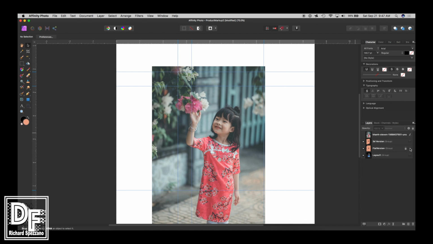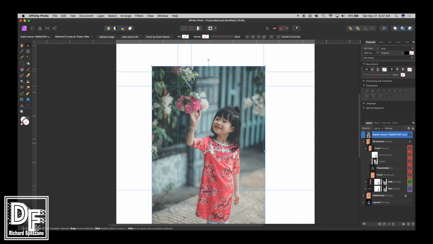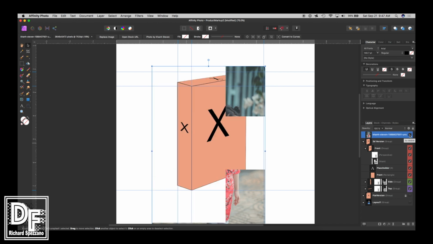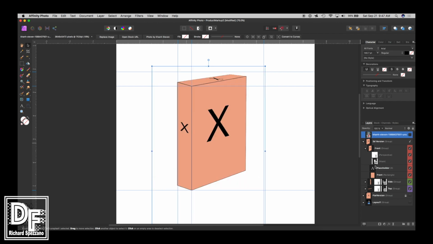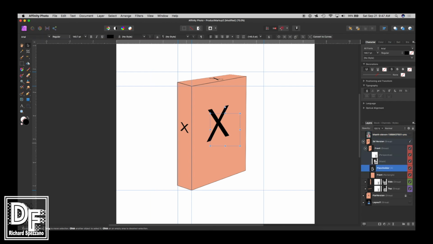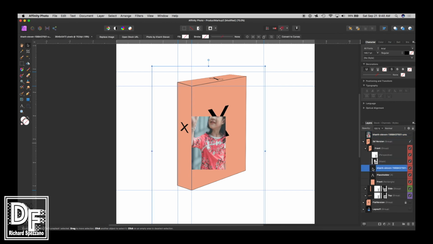So let's hide the flat version and show the 3D version. And remember, we did placeholders. Here's why we did a placeholder. We're going to first copy this picture and then hide it. And then we go to the placeholder for the front and we paste.